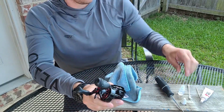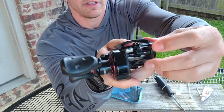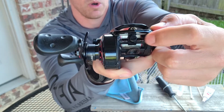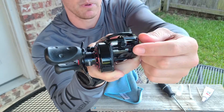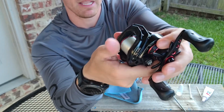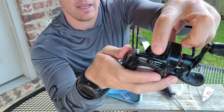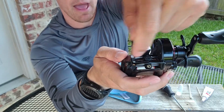Now, the next thing that I do, and a lot of people overlook this, is this little gear inside here, which is actually called the worm shaft. Inside this round piece here is the little pin that goes through the worm shaft, allowing your line to go back and forth and spool equally. A lot of people don't know this, but if you have never greased it, over time that little pin will wear off, and as you're out there fishing and reeling in, all the line will go to one side, because the pin inside your worm shaft gear area has worn out to where it's not going back and forth anymore.